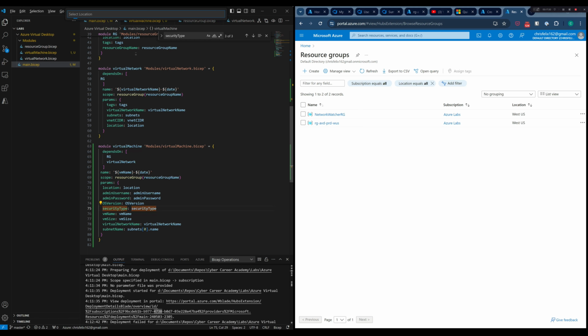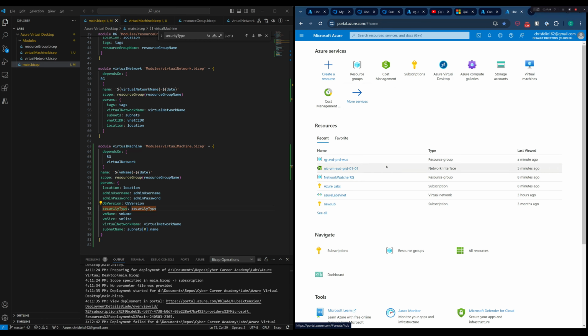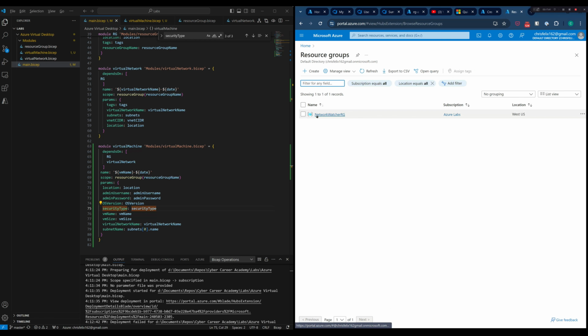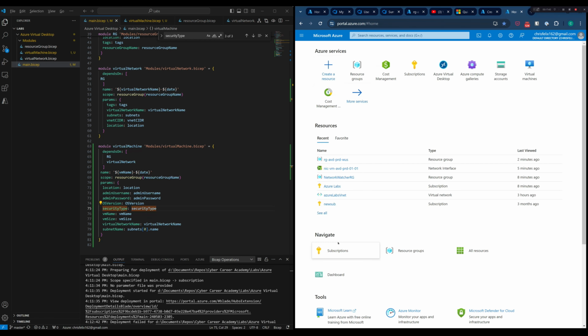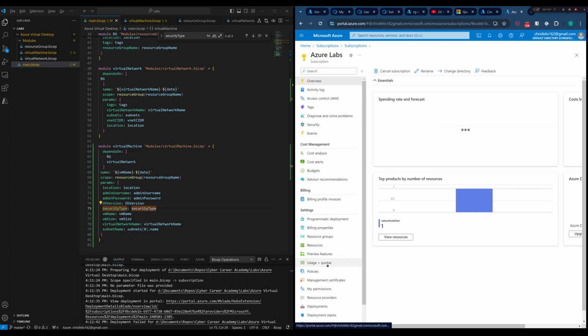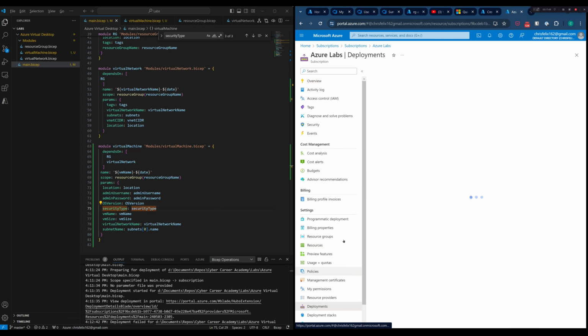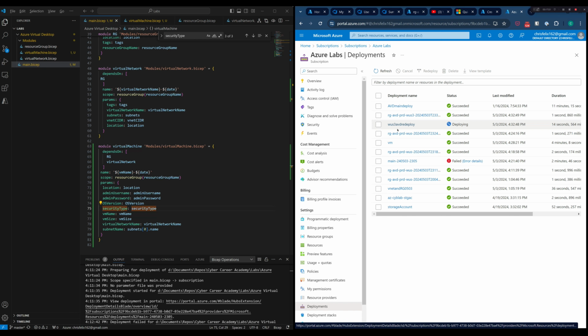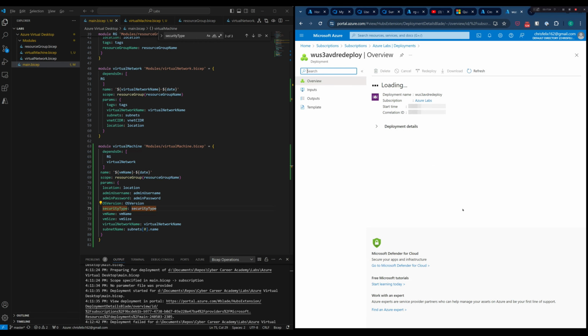Azure Labs again, westus 3, and no parameter file just yet. Let's go to the subscription. While this is redeploying, I'm going to go ahead and pause this.